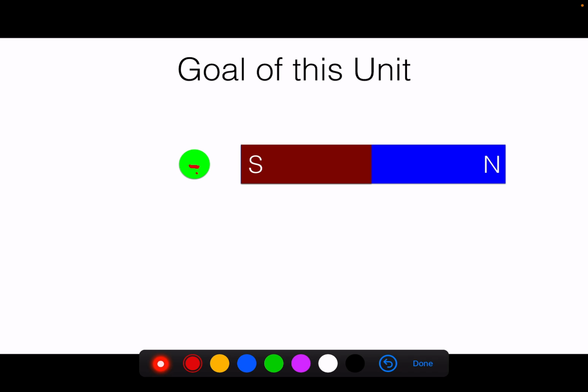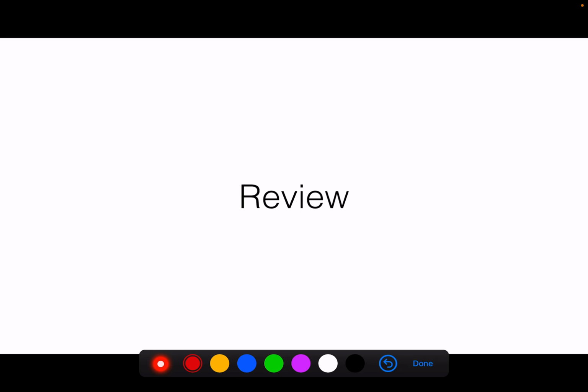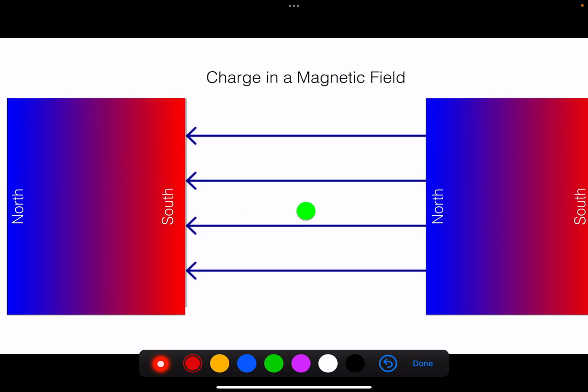And it seems so easy. You just put the electron near a magnet and it should move. But if we think about what we just learned in the previous unit, we can see that that's not going to be true. Because when we have a charge at rest, we saw that no force is generated from the magnetic field. We had a formula that said force magnetism equals QVB, and if the velocity of this thing is 0, we're never going to get it to move because we don't have any magnetic force to move it.